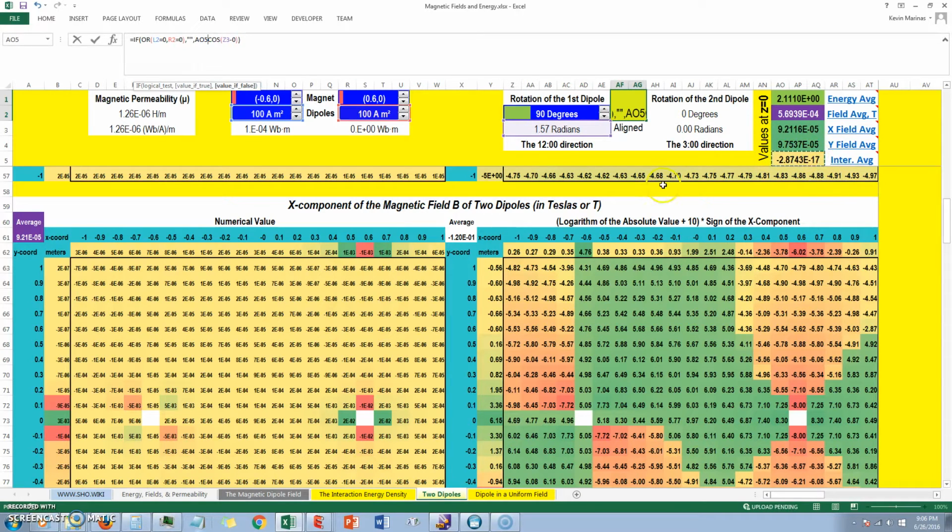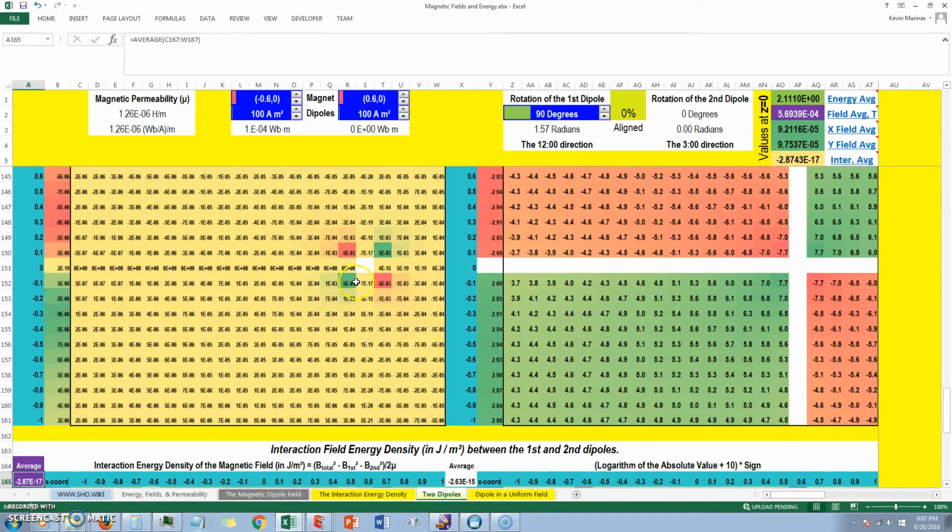see here the interaction energy density has dropped. So here the yellow represents that the interaction energy density is essentially 0. Now, because of floating point errors and other things about how you're selecting things out of a square sample group or whatever, it gives us not exactly a 0 value for the interaction energy density. So let's just go ahead and click this link. That takes us back down here.